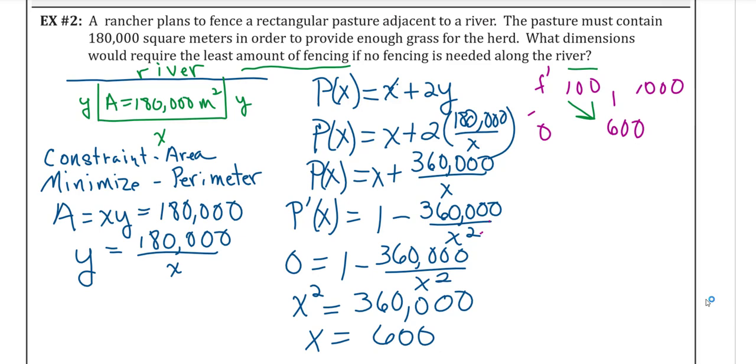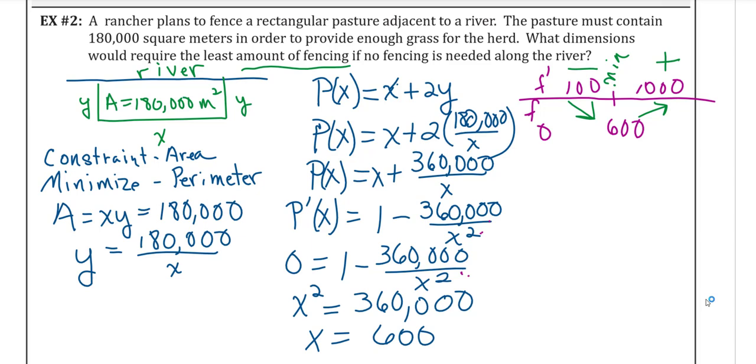Make sure I get rid of that little f there. That shouldn't be f prime. It should just be f. And then at 1,000, when I substitute 1,000 in my derivative, I am going to get a positive number, so I am increasing. Okay, so what I find here is I have a minimum. So now I can answer the problem.